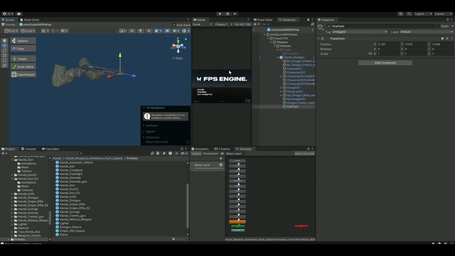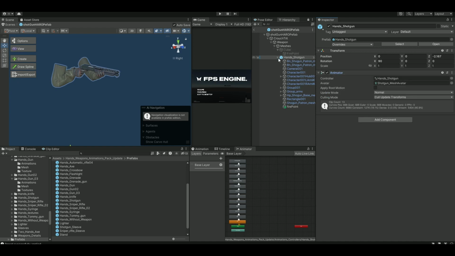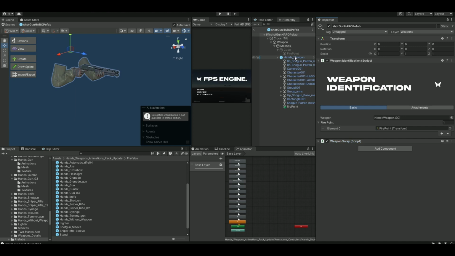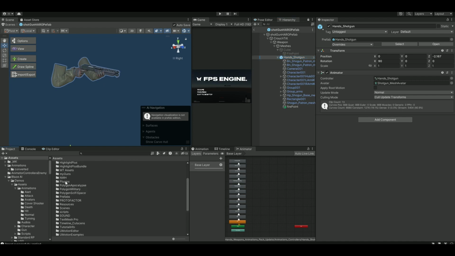Here, so I like that. With this asset, remember, your animator will go on your actual weapon component, weapon prefab. So up here I have the parent, shotgun prefab. Here I don't need my animator, so I will go in and delete that. So I only have this one animator here. Okay, now let's go back to Cousins.